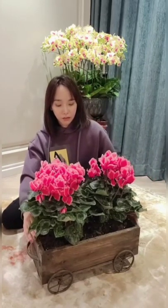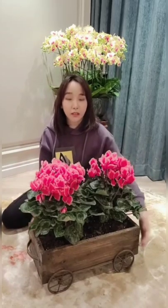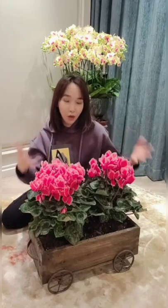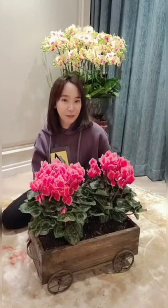For my standard doorway, I would use two of these flowers and plant them in a wooden cart or anything that just blends into the environment. Nothing that stands out, so that all focus is on these beautiful cyclamen persicum. So now the first part of the decor is done. Stay tuned for part two and part three.